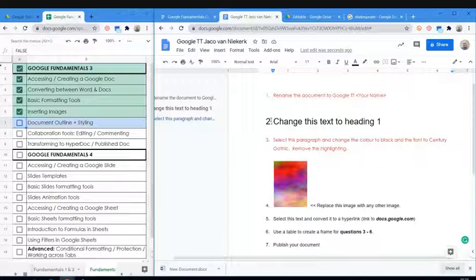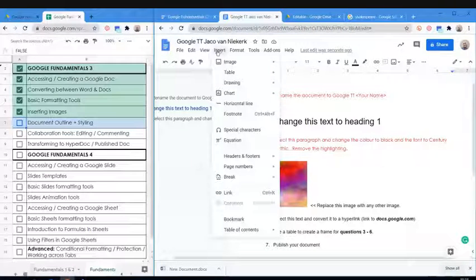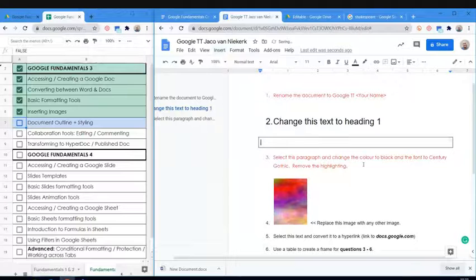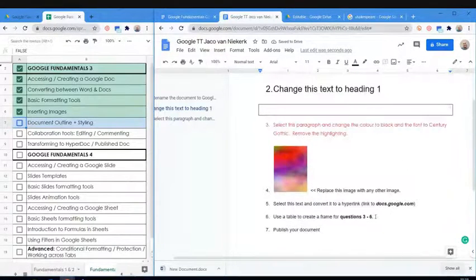But if you want to just create a frame for something as an example, the easiest way, and the way that people end up using the most, is the idea of inserting a table. So it's a simple case of going to insert table, and if you're going to insert a frame, we'll just do a 1x1 block. There we go. There's our 1x1 block. The instruction is here: use the table to create a frame for questions 3 to 6.